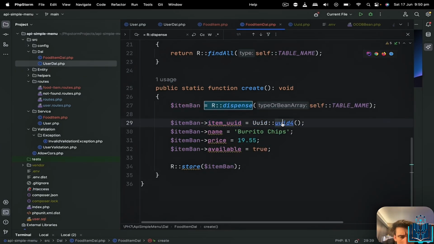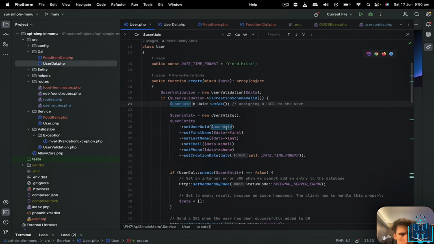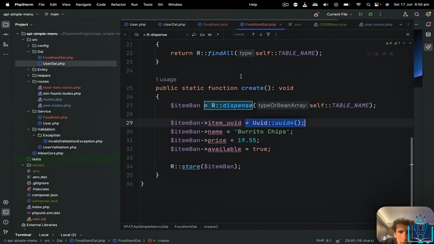Item UID. I'm trying to figure out why we have an issue here. Let's think. So item UUID, it's invalid.